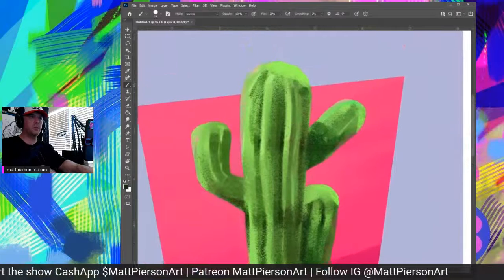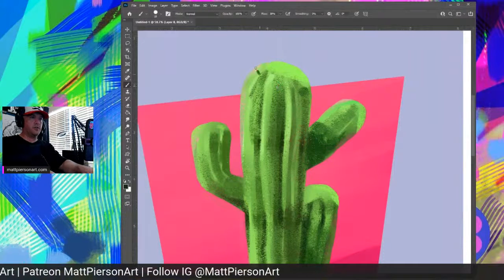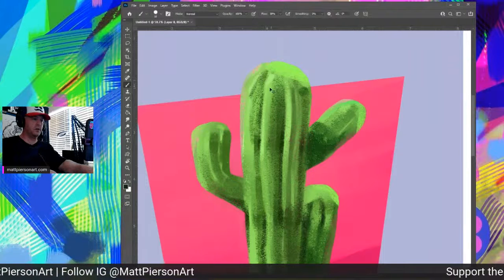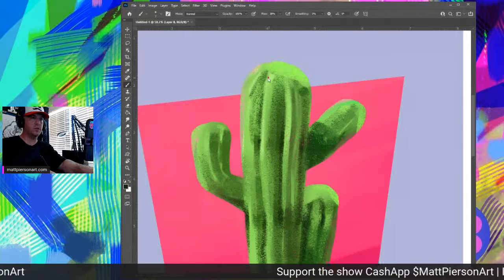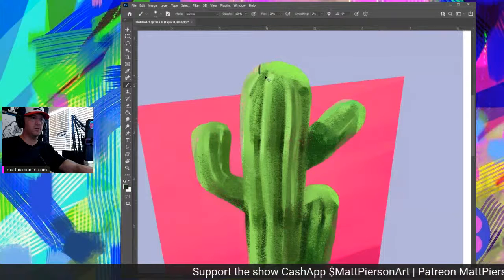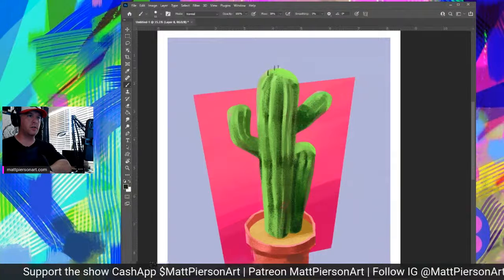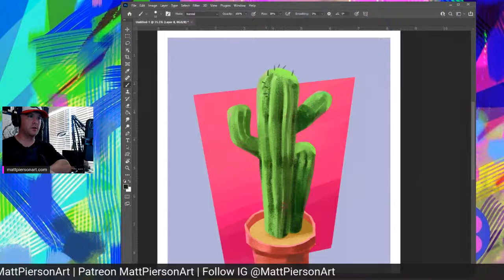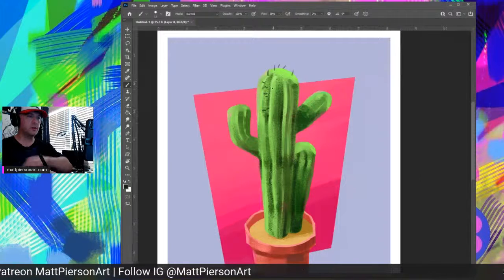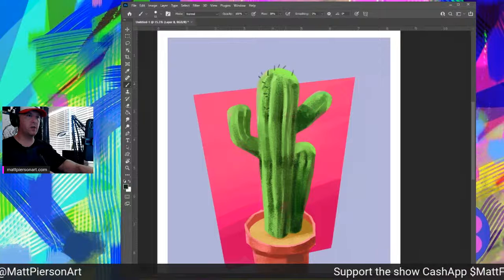All right, just going to go to town on the brush, the thorns here. I want to make them a little smaller than that. Ooh, those are too big, too small. We're going to zoom out. I'm just going to go to town on the thorns here. Just place them wherever.